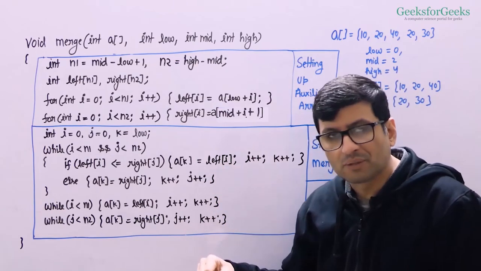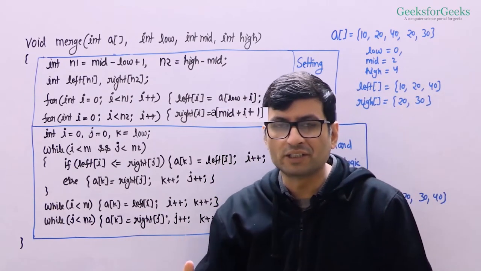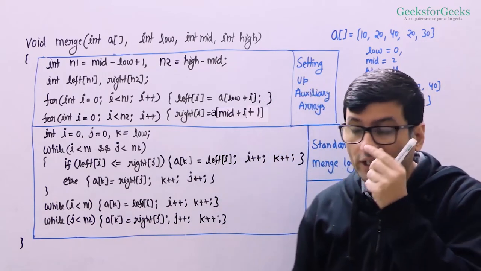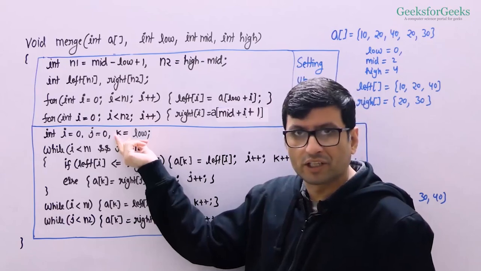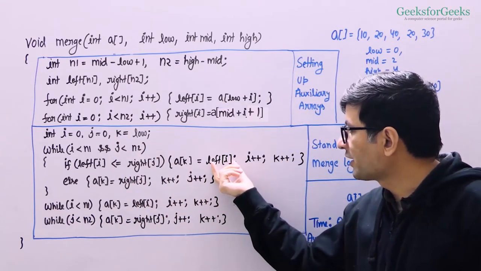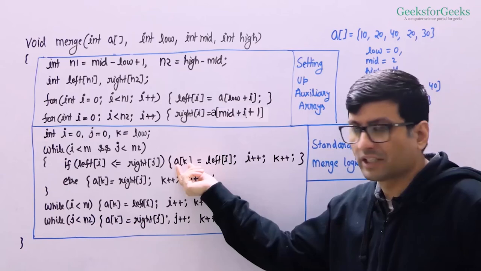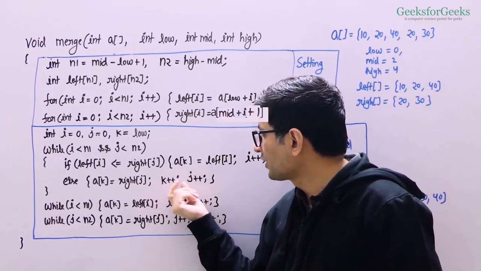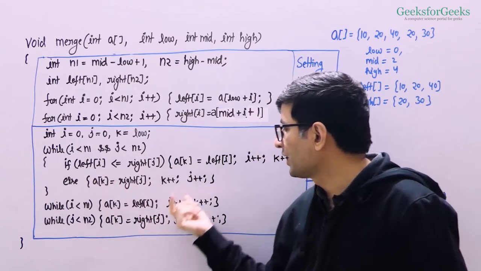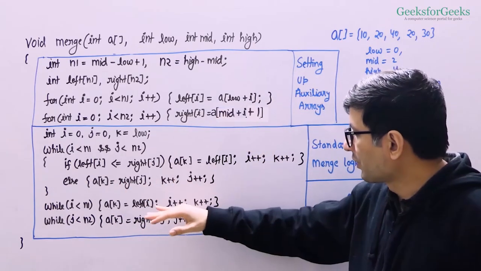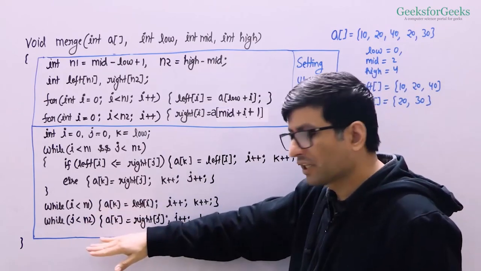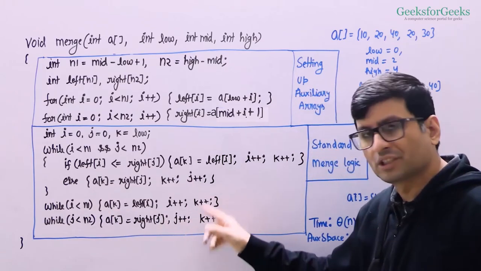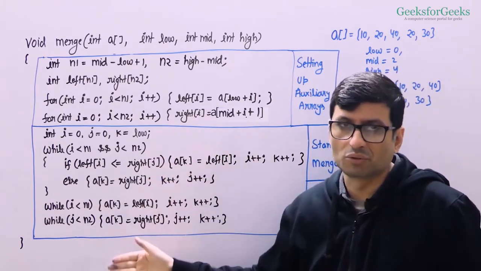In the previous implementation, we were printing the elements in the merged order, here we want to store them in an array A, right, in our original array A. So we are using an additional index variable k, right? Instead of printing left i on the screen, we are going to store left i in A k, and we are going to increment this index k also. Here also we are storing this element right j into A k, and we are incrementing k plus plus. And whatever elements are remaining in either left or right, those elements are also going to be copied to the array A, right? And k is always incremented. K is all the time incremented in all loops.